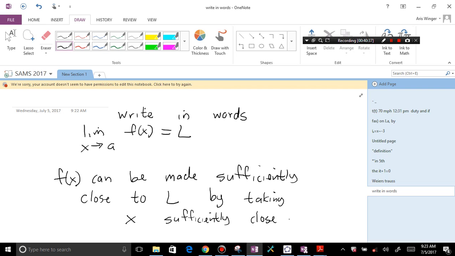Right, so I could ask this question in all sorts of ways. I could say, what's wrong with the following statement? That the limit as x goes to a of f of x is L if f of x is closer and closer to L as x is closer and closer to A. What's wrong with that, right? And you would just say, what this really means is that. Or I could say, what does that mean in words, right? That means I can make f as close to L as I want by taking x as close to A as I need.